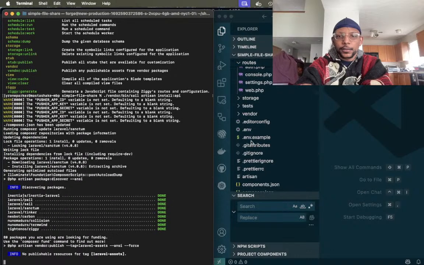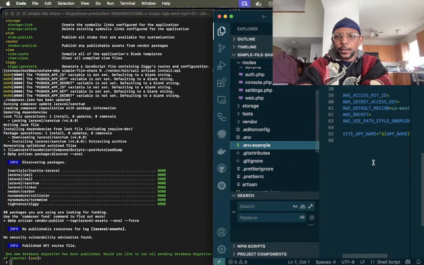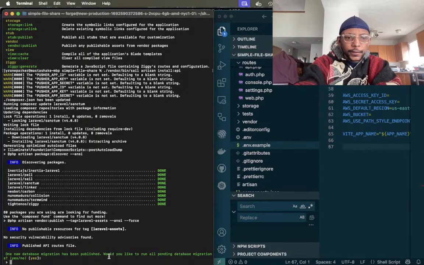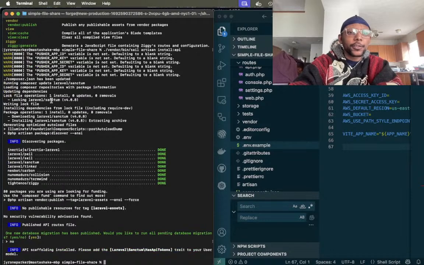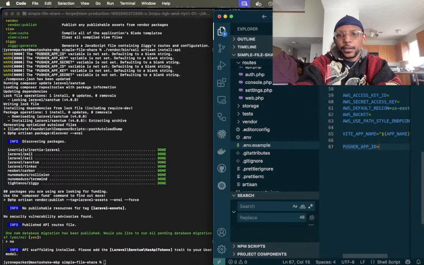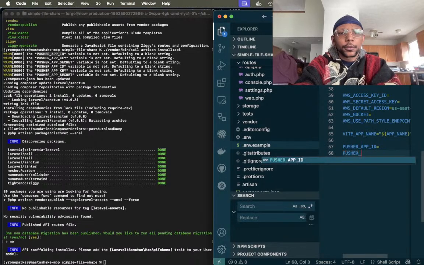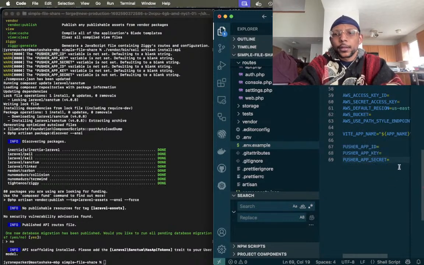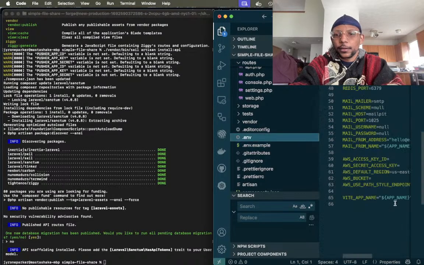All right, while this is up, let me go ahead and add, what was it? No, I don't want to run my migrations yet. All right, we got the Pusher app ID, Pusher app key, Pusher app secret. I don't care about a cluster. Copy, and then we'll also set that here at the bottom.